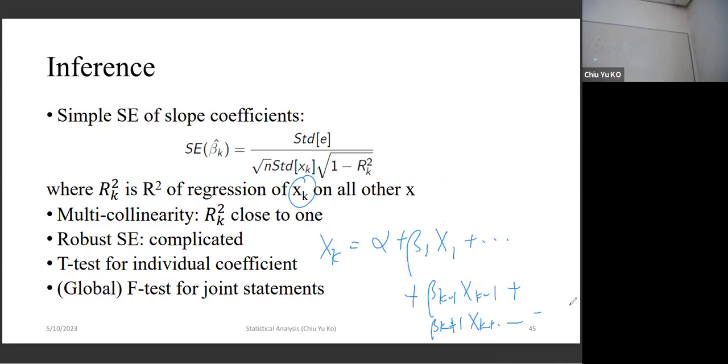Why 1 minus R squared? The reason is, if this R squared is very big, that means this one is represented by the others, because you can use the others to give you this guy. In that case, you cannot accurately estimate this, because they are very similar.